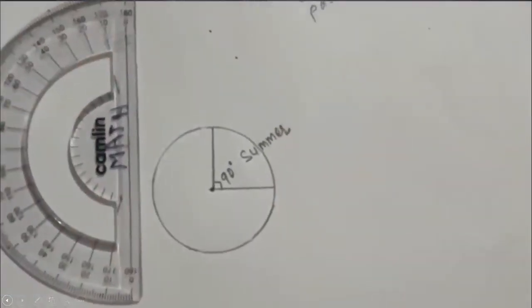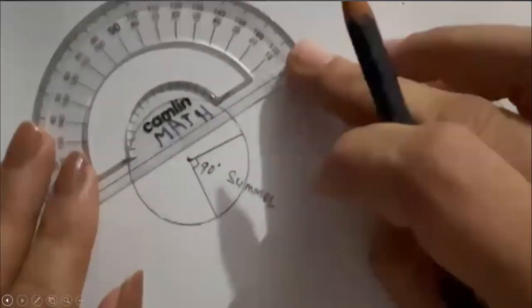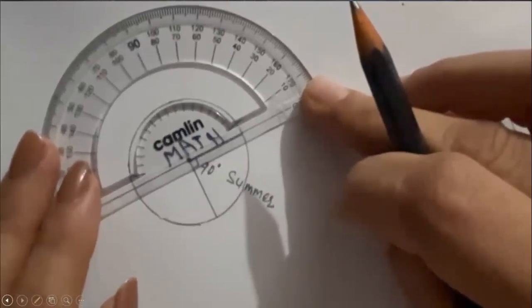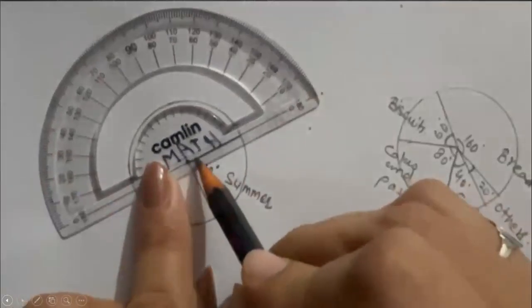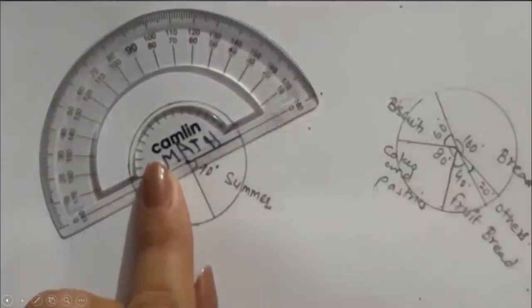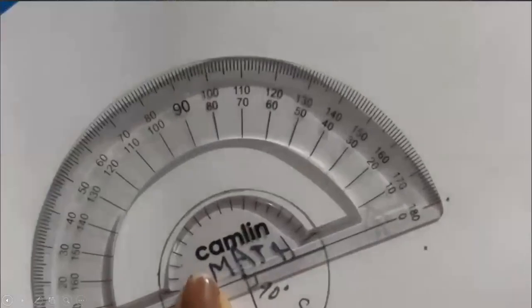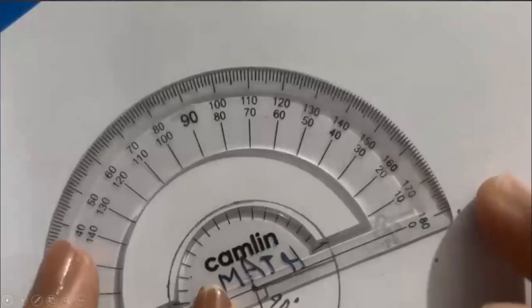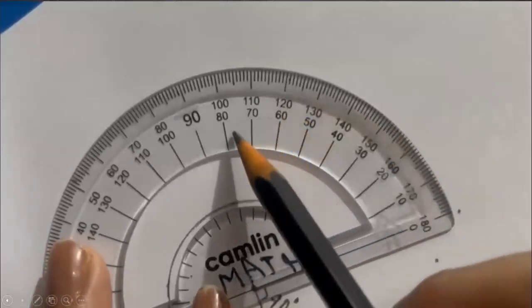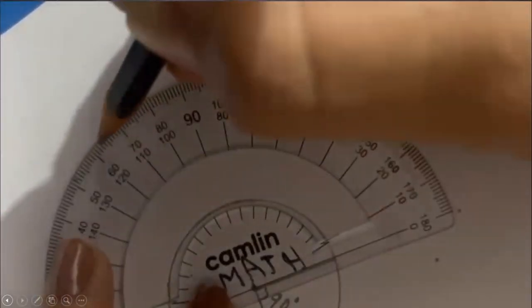right? Now next, this line will work as the baseline. So I'm just rotating it. Now I will keep this line like this. Next, the angle is 120. So now this point should coincide with this one, this line should coincide with this one. Now we have to draw 120 degrees. As this line is moving this side, you can see 0, 10, 20, 30, 40, 50, 60, 70, 80, 90, and this is 120, right? So now here we will draw a point and then we will join this line.